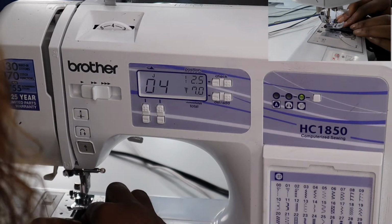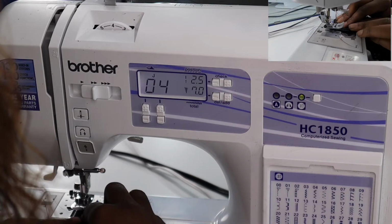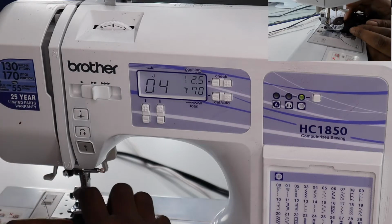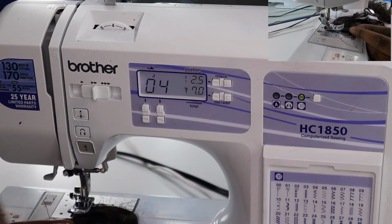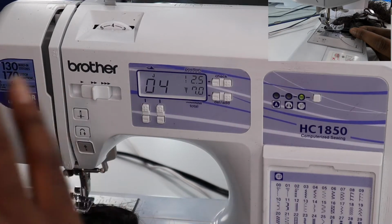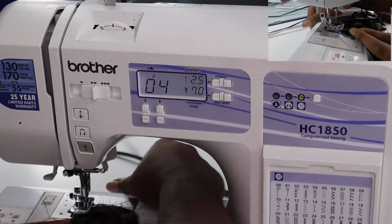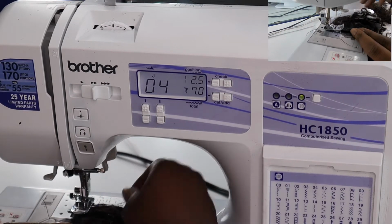I usually start a little in front of where the weft starts, because if not, it tends to bunch up on me. My foot is not spring loaded, so I am actually used to machines where the foot is spring loaded and it'll have some give when thicker material is going through it. Oh, I need to put my feet back up as well.